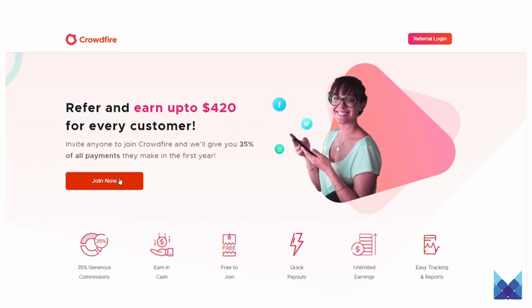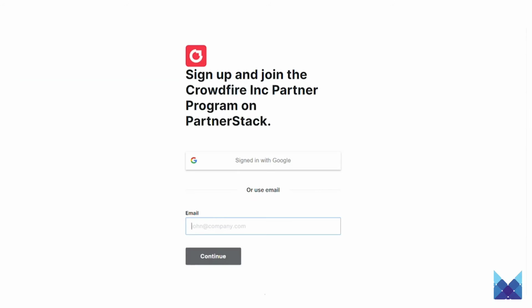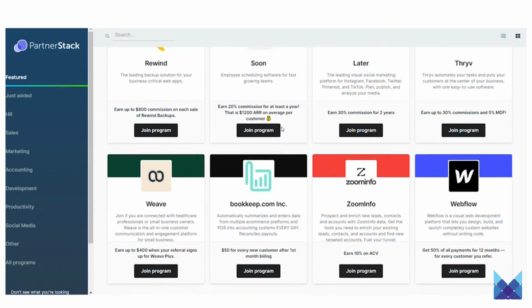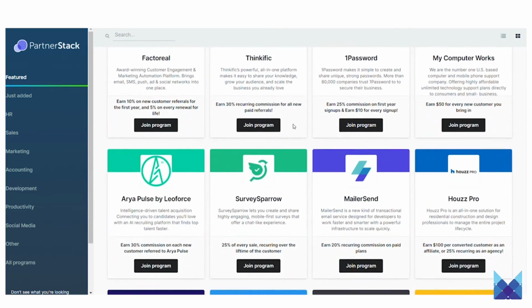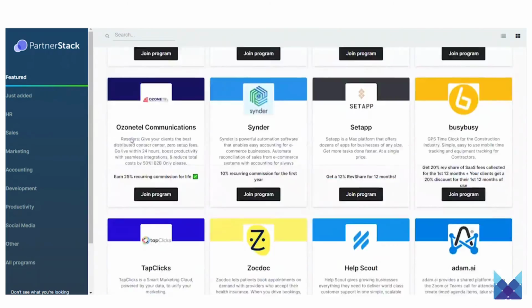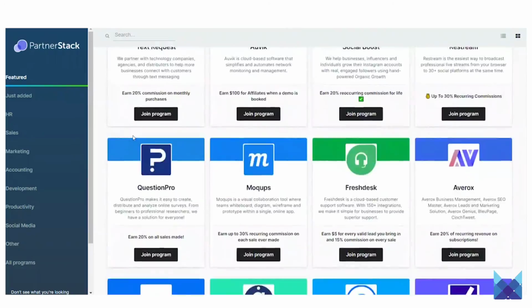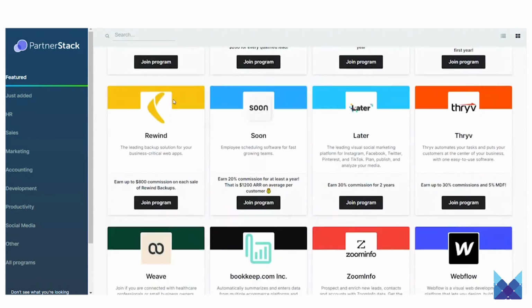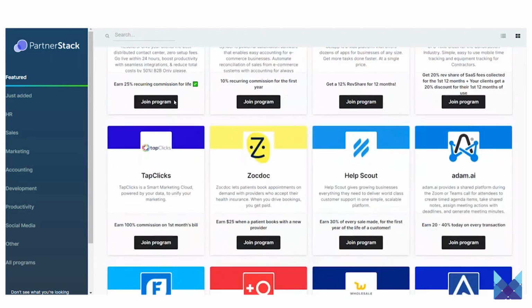So you want to click on Join Now, back on the affiliate referral section, and as soon as you click on that, this is where you'd be diverted. You can sign in with a Google account you made earlier. Now I'm going to sign up with an email. Once you click continue, this is what will happen next. As soon as you're signed up, you'll be redirected in, and you can go forward and view the program and view the marketplace too. Browse through all of the alternatives that are on here waiting just for you. Just click and explore the marketplace, and that should take you over here.